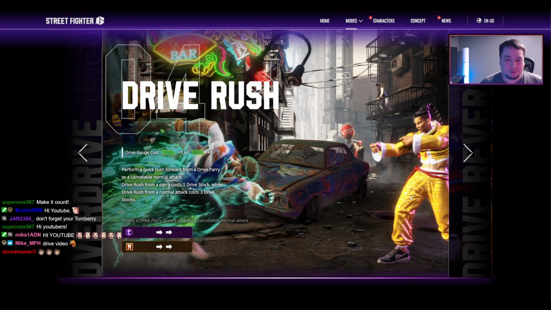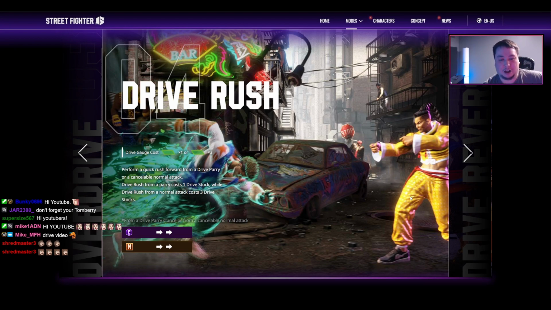We don't know how much frame advantage this gives. We don't know what kind of combos this will extend, if it will be worth it. And there's so many ways to use this. It's going to add a lot of ways to distinguish your character from somebody else's character if you're playing like a mirror match. Everyone will have their own different style with the Drive Rush. So this is one of the coolest mechanics in the game, and all you have to do is just dash.